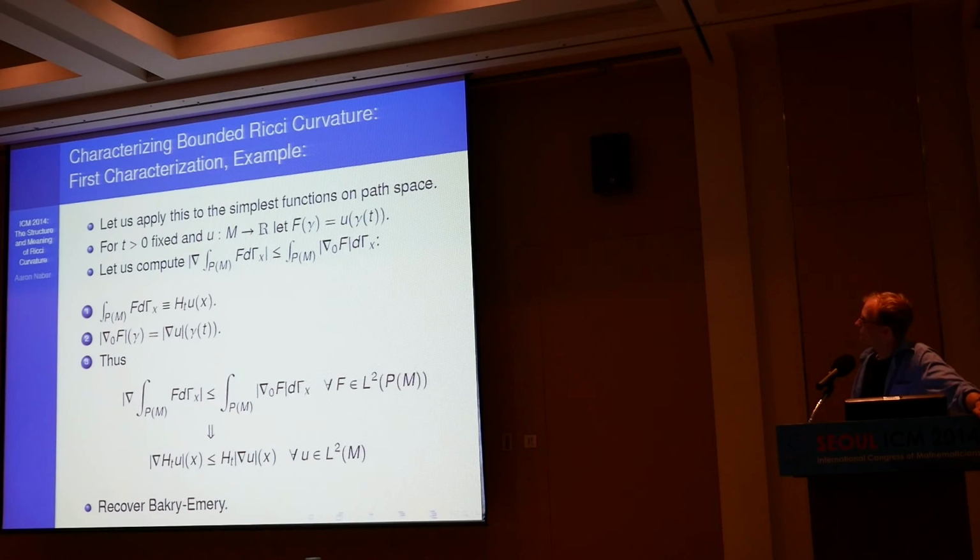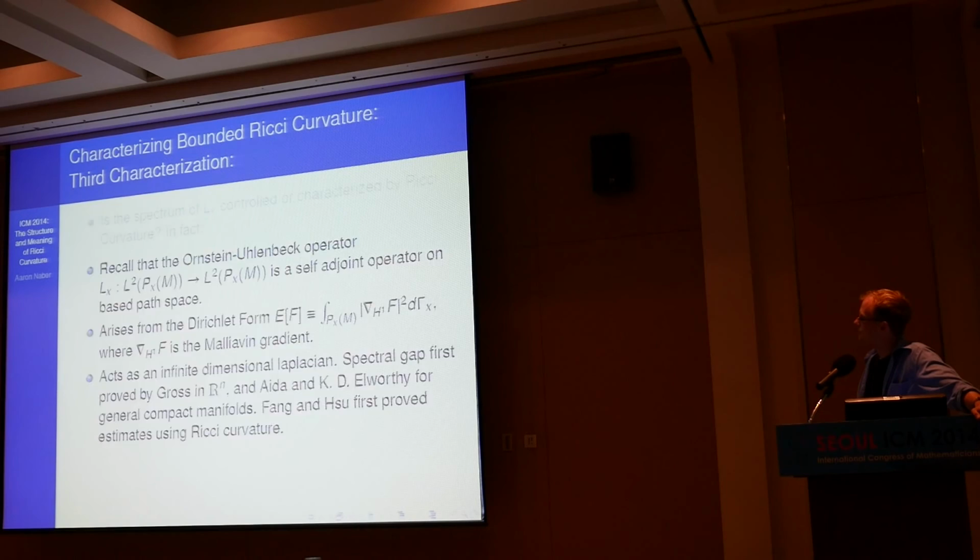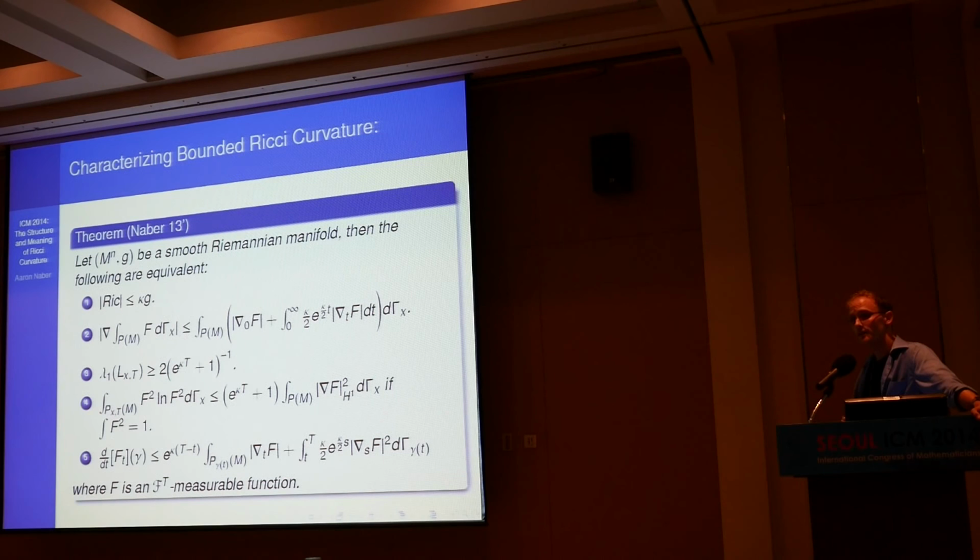What I'll maybe say in 45 seconds or less, and it's not so necessary to follow this, is that the other two characterizations, one of which is about looking at martingales on path space. If you don't know what this is, don't worry about it, but basically the quadratic variation of a martingale turns out to have a bound if and only if you have a bound on the Ricci curvature. And similarly, if you look at the Ornstein-Uhlenbeck operator on path space, this is like an infinite dimensional Laplacian, and it has a spectral gap if and only if you have a bound on the Ricci curvature. These spectral gaps were sort of understood. A weaker version of this implication was understood before, and this goes back to Fang and Shao, and it was for me a big motivation why I started looking at this in the first place. Okay, so that's it.